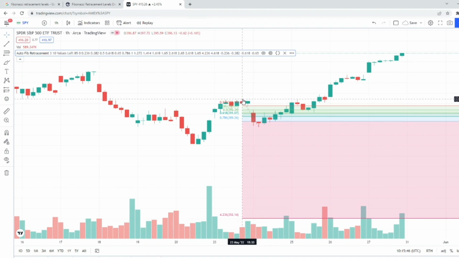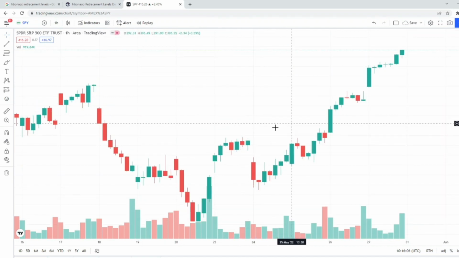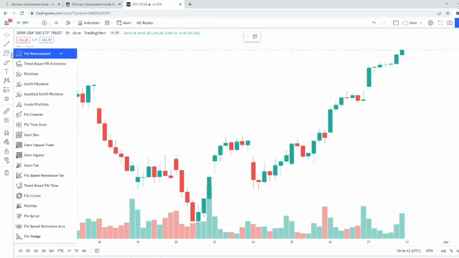So keep that in mind when it does come to retracements. Again, if it closes on the opposite side of the 61.8% retracement, it's more than likely not a retracement anymore, and it's more than likely going to go the opposite direction. As we can see, SPY dropped a significant amount. Well, guess what? If we take the low of this move, because as we can see, low point to high point, what ended up happening with SPY, it made a 50% retracement, bounced off 1, 2, 3 times, and then rallied to set a new high.